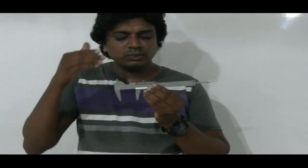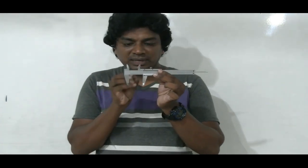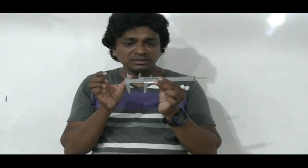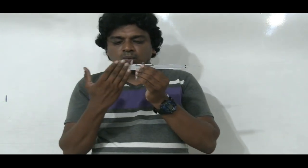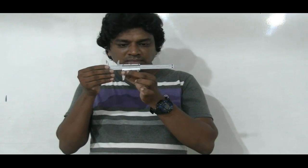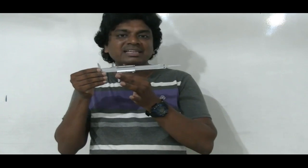So basically, now with that understanding, these two are called external jaws, which can be used for external measurements. And these two jaws are called internal jaws, which are used to take internal measurements, like internal diameter. There's one portion, this portion, which is fixed. It is not movable. But the other jaw can be moved in and out. So that's called the sliding part.